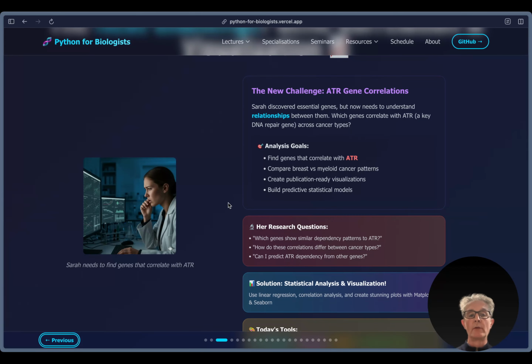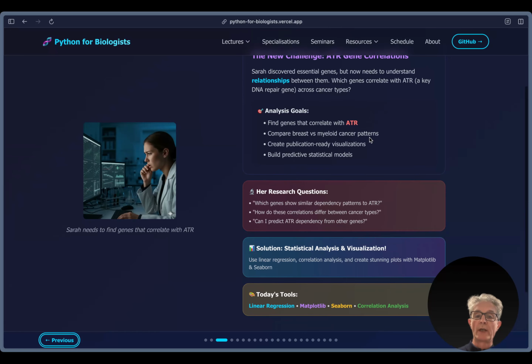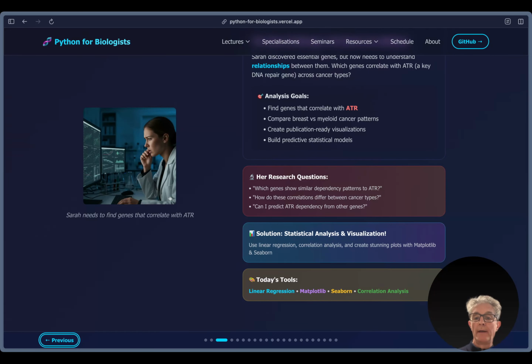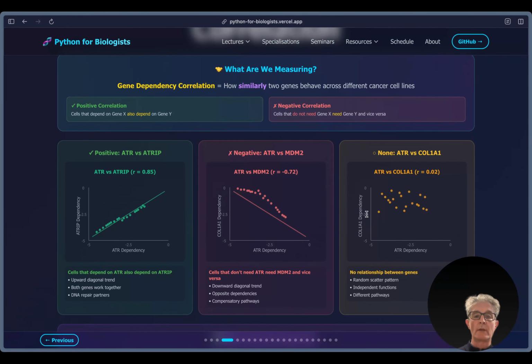For this, she'll do a proper data analysis, a data mining project, and generate lots of visualizations and use lots of statistical tools. And hopefully this will give us new insights into finding new genes that potentially interact or work together with ATR. To understand this, and this is probably the most important part of this lecture, is to really understand the concept of what we're trying to achieve here.